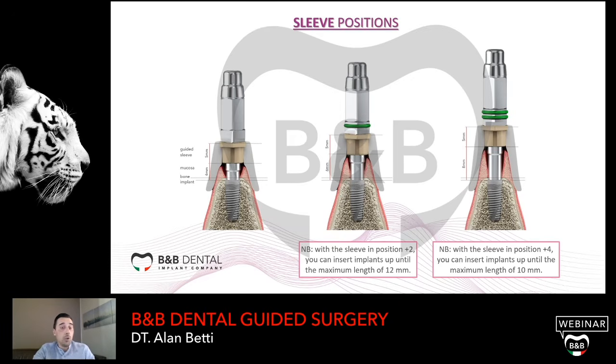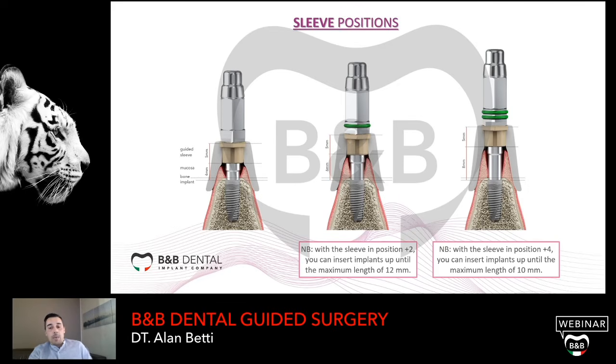The sleeve +4 you can use for post-extractive implants, where we have to go very deep into the bone to find the compact bone in the alveolar site of the root. But even in this case, the maximum implant you can insert is 10 millimeters long, because 10 millimeters plus 4, 4 + 10, makes 40 millimeters.